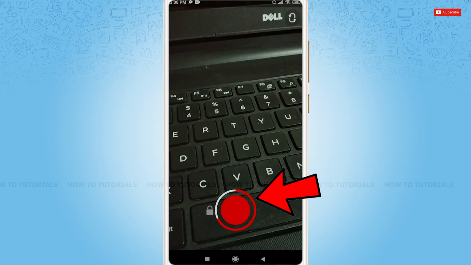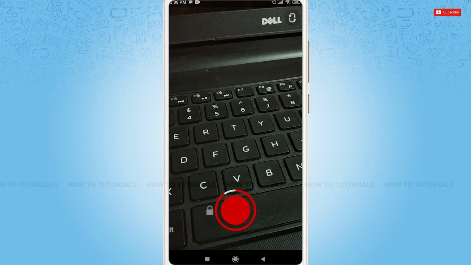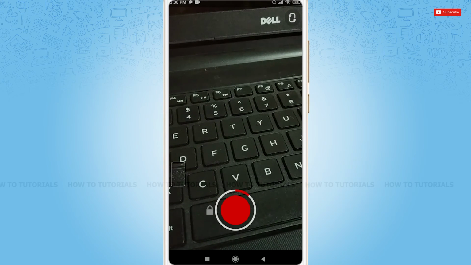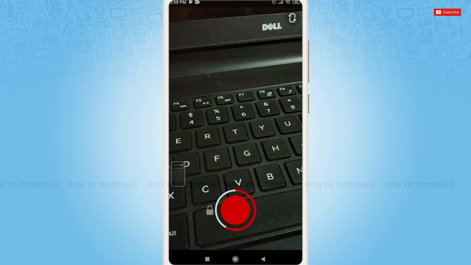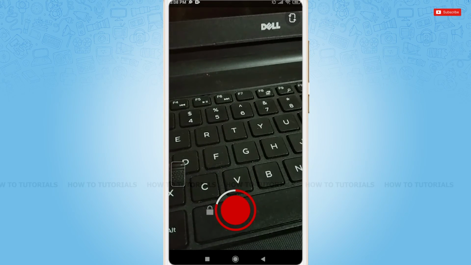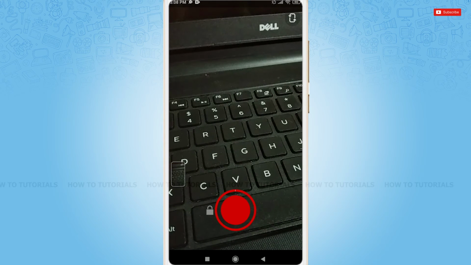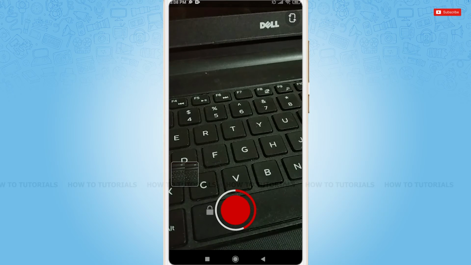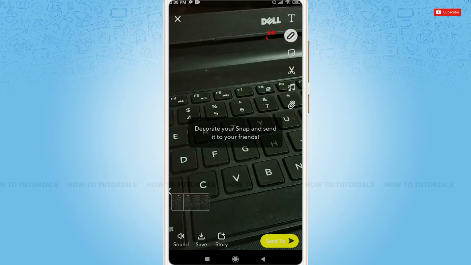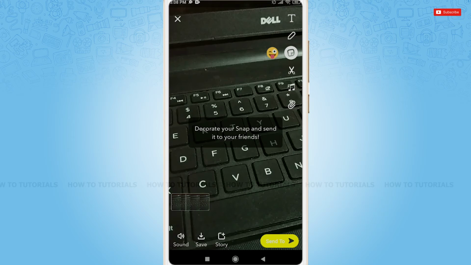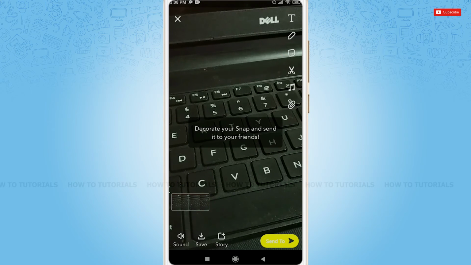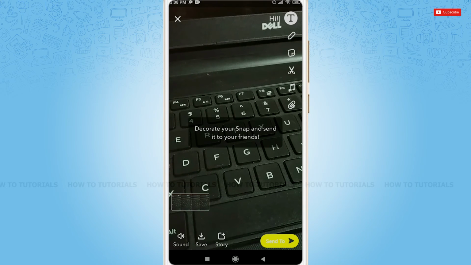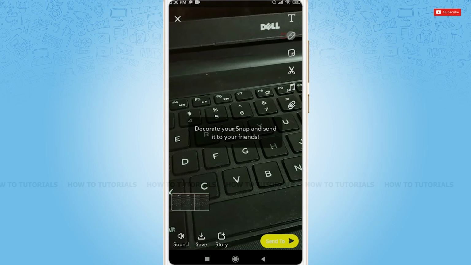Once the circular red line is completed, it will split the video into 10-second segments, as Snapchat only records 60 seconds, and each video will be about 10 seconds, which you can later save individually. As I am going with 3 segments of the video. To let you know, while recording a video on Snapchat, there is a time limit of 60 seconds. You click on it, you can record anything that is less than 60 seconds.